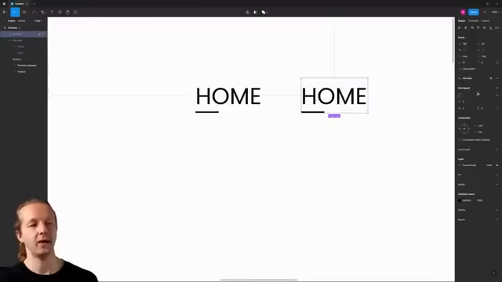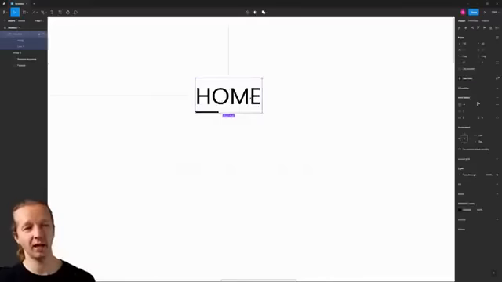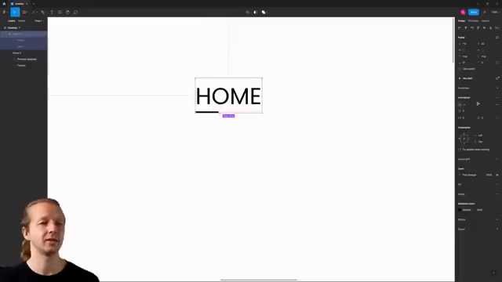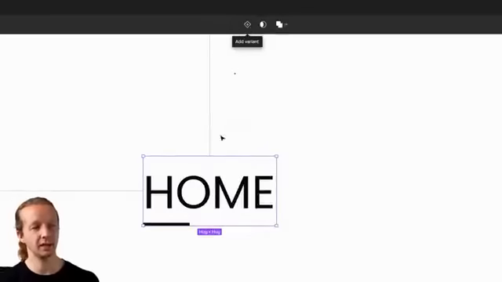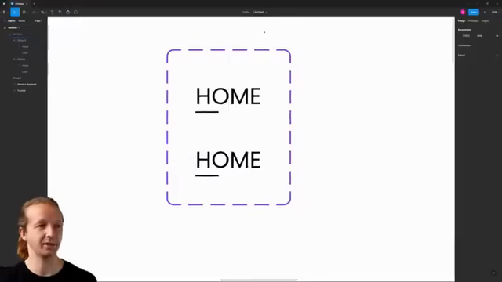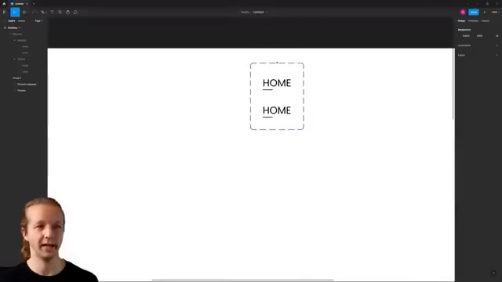All right. Now, next topic, component variants. Remember what I said, we want to have an active state, but also a state without this little underline, right? Correct. So we use component variants to achieve that. So we created a component up here, remember? But now with that selected, you can see it's changed the icon to a little plus. Before it was like this diamond shape, but now it has a plus in it, and it's called add variant. When we hover over it, we click on that, and this thing happens. Like, wait, what? I don't want that in my design.